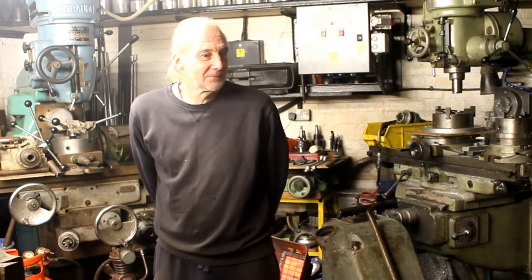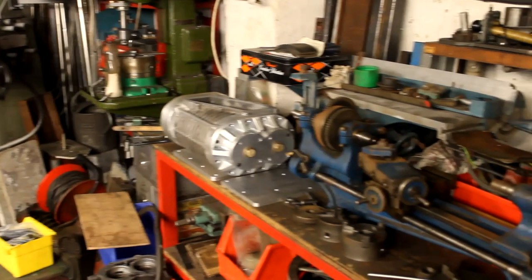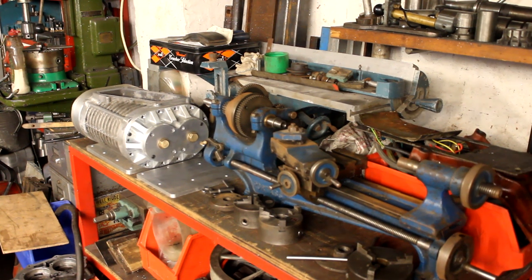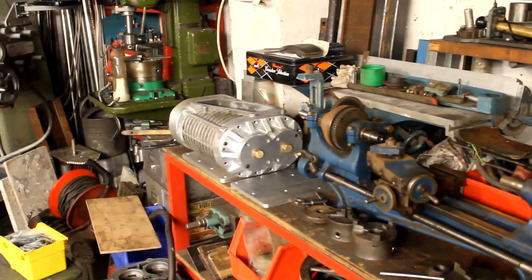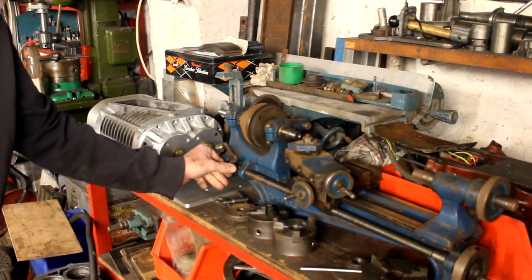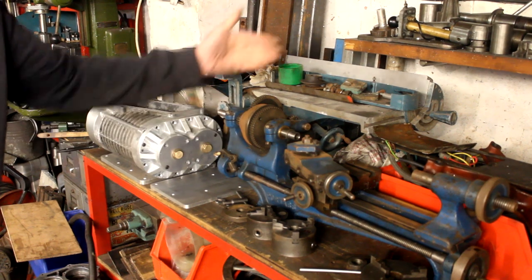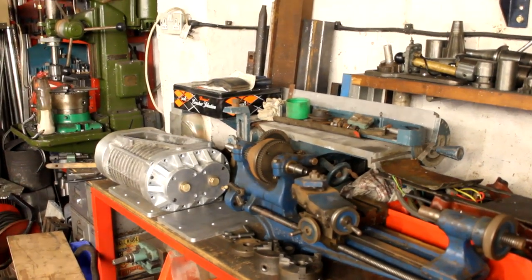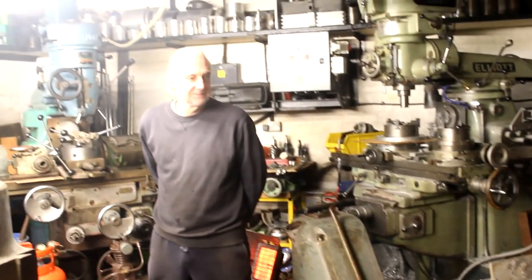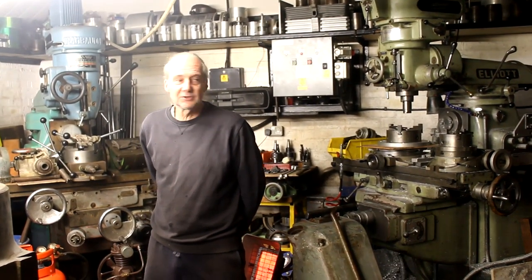I've also just noticed next to the supercharger, over here, is that little lathe we saw some time ago, which you were going to do some work on. At the minute it requires a lot of work and there's some bits missing — the gears for the power feed. You can use it without the power feed, but it needs a motor. If anybody out there wants to buy a slightly used, slightly incomplete little mini lathe, you can make an offer. Sometimes if you just want to do something small, you don't need a big lathe — but if you haven't got the room, a big one will make the small stuff too.